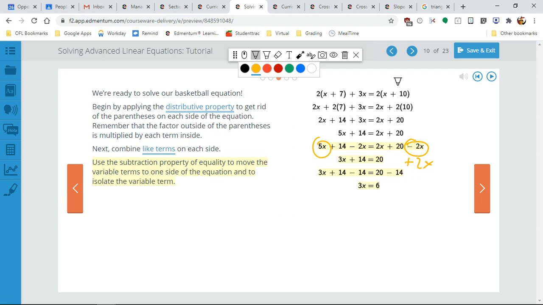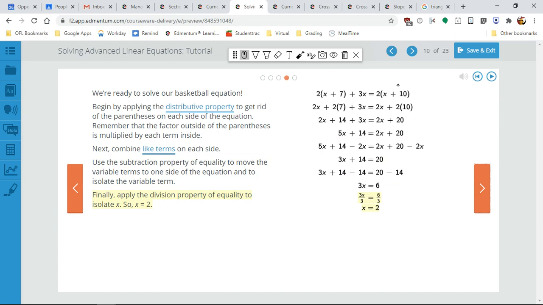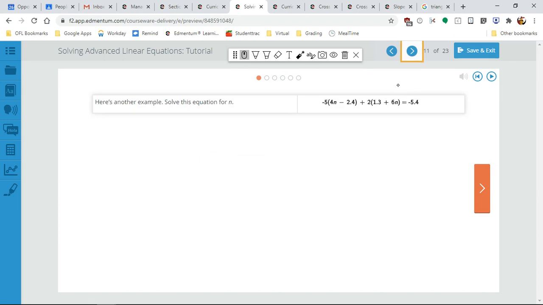What they're doing here is subtracting this 2. They're just doing what we've been doing: whatever you do to one side, you have to do to the other. That's how we get to the next step. The step after that, they want all of our constants together. Oops, let me use a different color. They want all of these constants together, so we're going to subtract this 14 to get all the constants together. Finally, after doing all that, then we can divide. So that's all we're doing. We're just doing everything step by step.